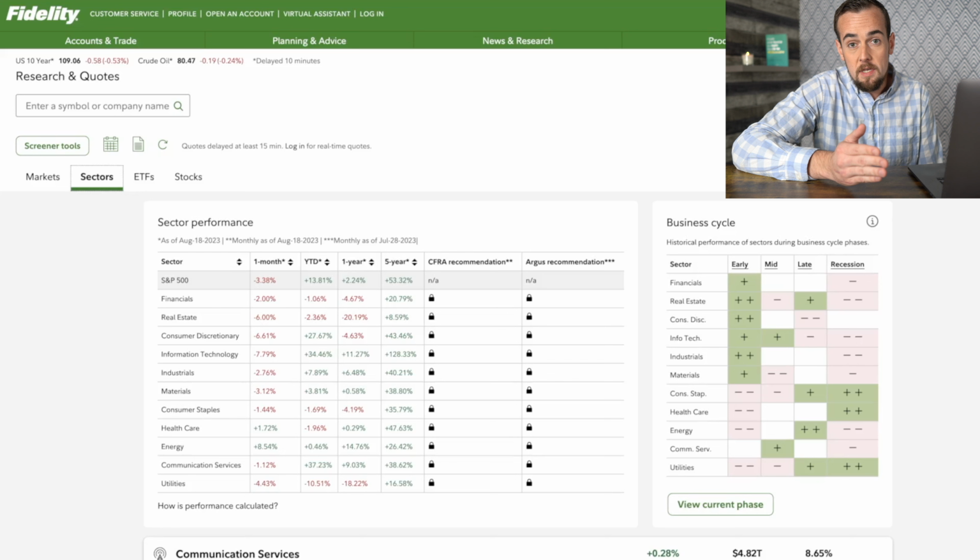This then leads you to realizing, oh, I just need to own the broad market. I don't need to waste my time trying to beat the market. Now we're going to talk about why invest in the stock market in the first place. Why not just leave your money sitting there in the bank, for example? Well, the primary reason why you're going to invest in anything is because you're looking to protect the buying power of your money from something called inflation.